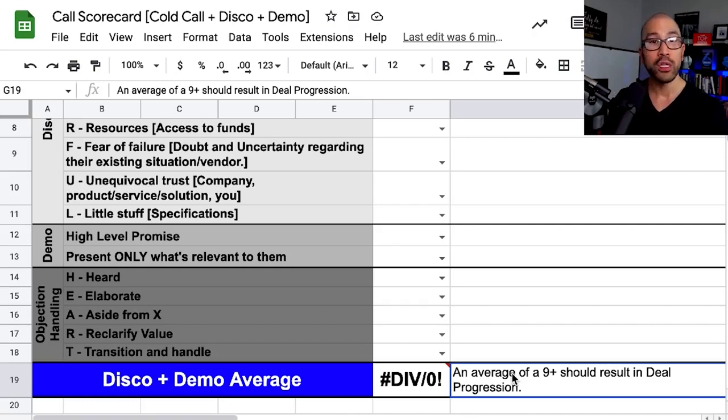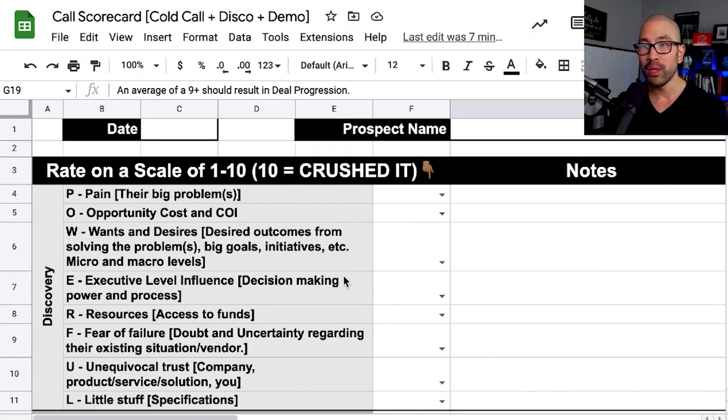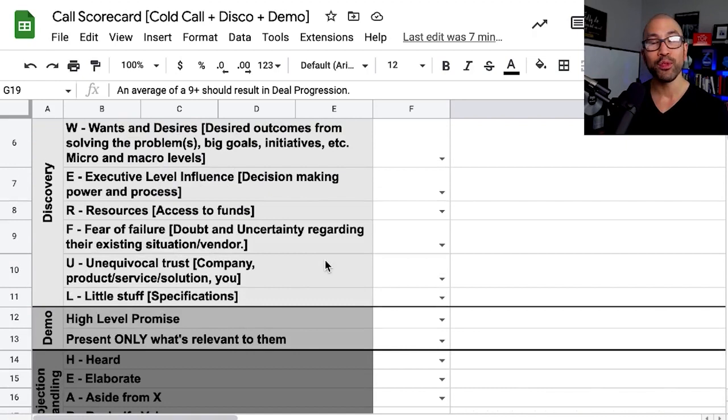And if your deals are consistently stalling out, or you're getting ghosted, or nothing's happening, or you're losing to the status quo, chances are pretty good you are missing one or more of these things at a level 10, and/or you're not on the right decision makers in there as well, which will tell you what areas to really improve on your process. And when you rate your deals and your opportunities this way, you'll be able to uncover the right things to improve your process every single call that you have.